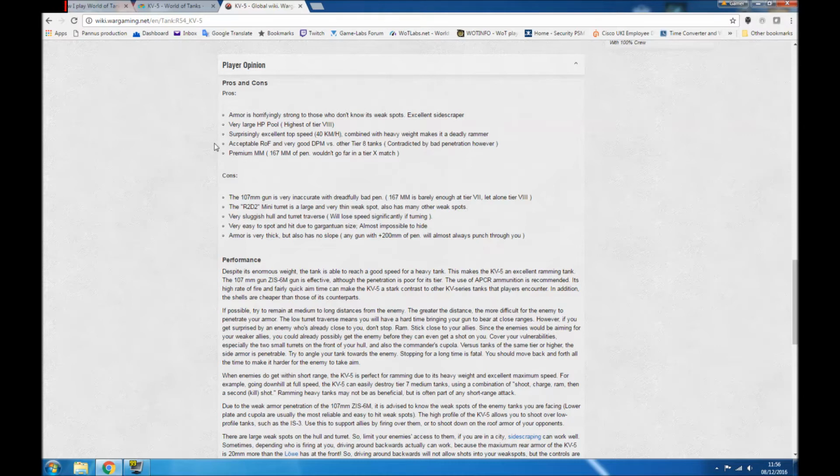In fact, I did even ram a Japanese super heavy tank because I was coming down on him, and it really is quite scary what you can do in this, particularly if you put a heavy spool liner or super heavy spool liner on the tank as well. It has an acceptable rate of fire and very good DPM versus other tier 8 tanks. Yes, that 2000 DPM is excellent. Of course, that will only get better with the crew and equipment. Premium matchmaking, so that's the big selling point on this tank. It's a tier 8 premium matchmaker, so you will only see tier 8s and tier 9s, nothing more than that, unless you screw up the matchmaking yourself, in which case it's your fault.